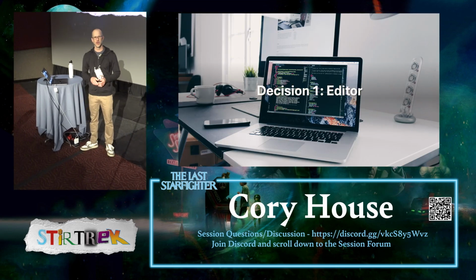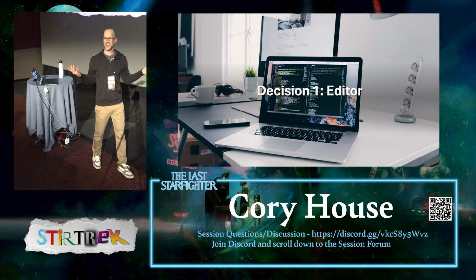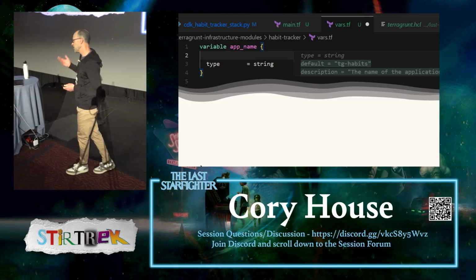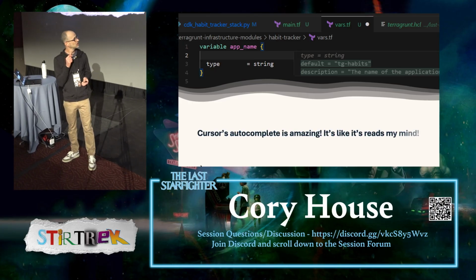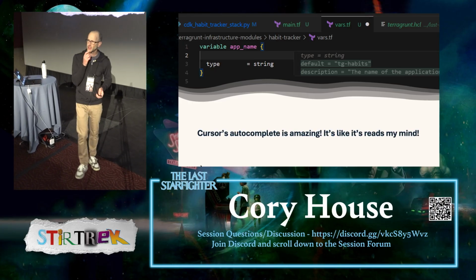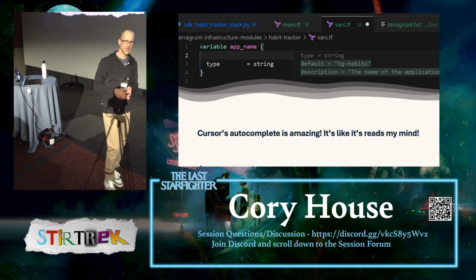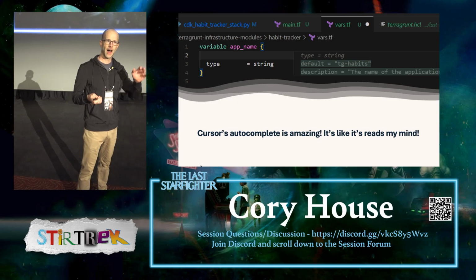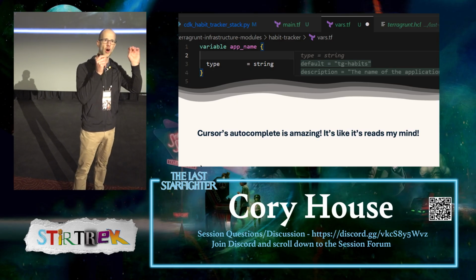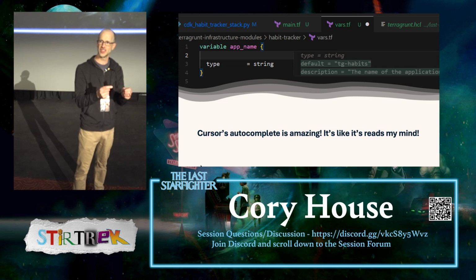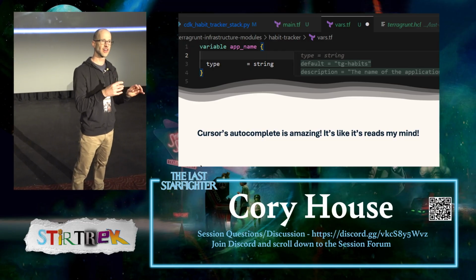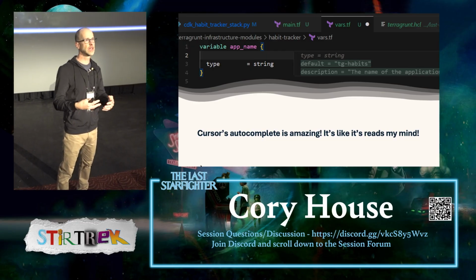So let's begin with talking about the editor. The editor has historically been a really big decision for us as software developers. And you know, it wasn't that long ago that I was using Cursor. And I was very impressed with Cursor. Cursor was amazing, and one thing that made Cursor so popular was that it could basically read your mind. I could hit tab, and it would almost always just guess the next thing I needed to jump to and start suggesting the next change. So I could largely write code by hitting tab and then occasionally typing a few characters and giving it enough info to read my mind.